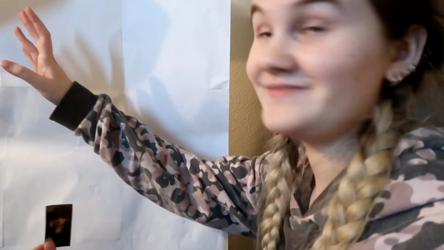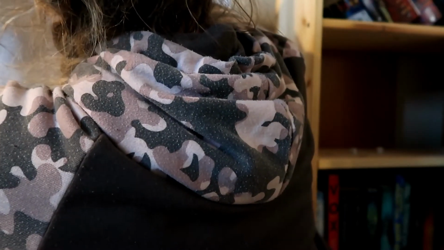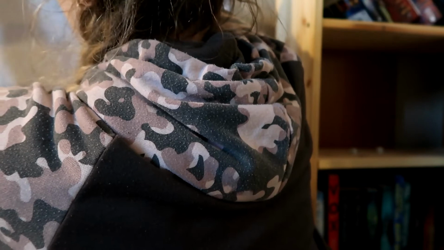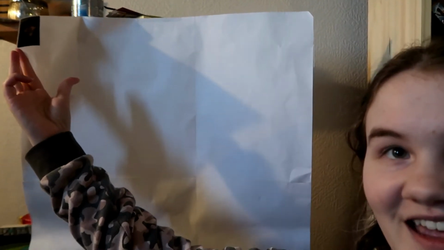So why don't we first put on the pieces, if it will cooperate. Sometimes it's not. Okay, I almost got it. Okay, so the first one we will put on is Jamie and Claire. Why don't we put them up here in the top left corner? Okay, so they are now up here.